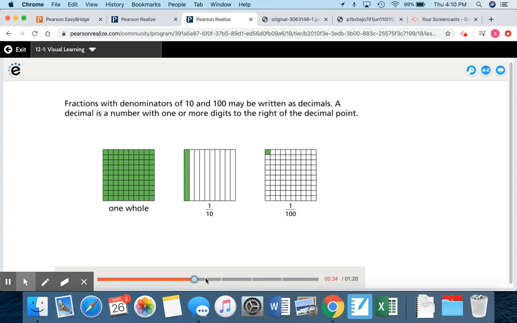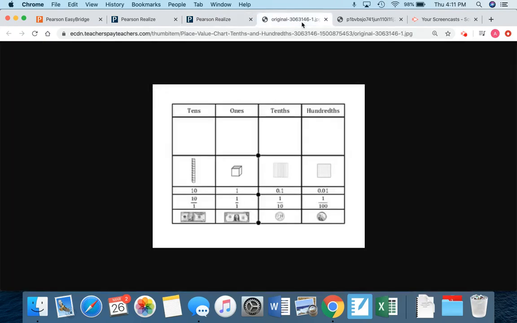So now we're going to quickly review how a fraction can change into a decimal. And a fraction can change into a decimal if there's no whole numbers in front. If it's not a mixed number, you're going to put a 0 in the ones place. This 0 represents 0 ones. And since we only have 1/10 of a whole, you're going to write 0.1, which represents 1/10, because here in our place value chart is the tenths place.